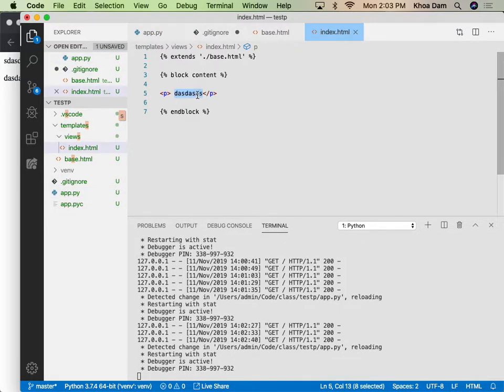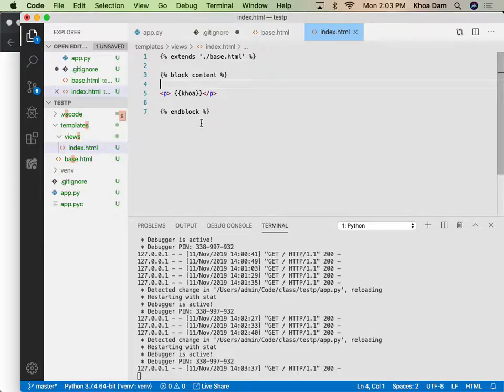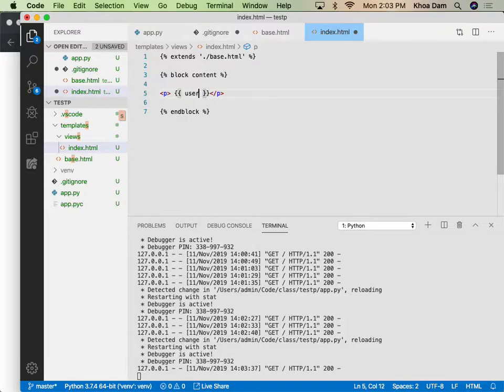And in here, just call it user. Doesn't work. Do you have the space here? I named it user. That's how you pass a variable inside your Jinja file.